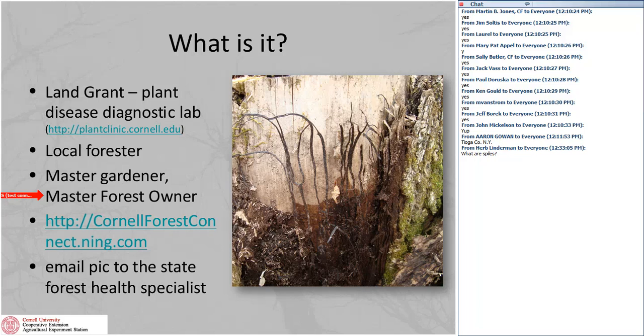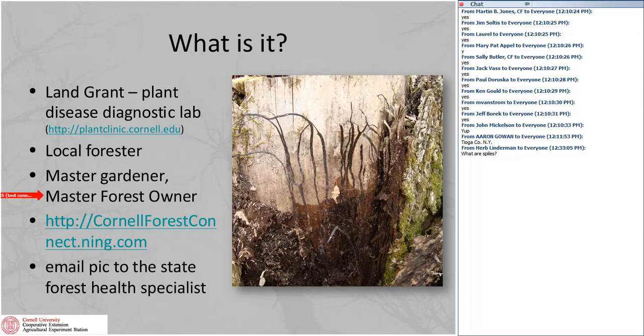They have connections to their local cooperative extension, which is an oversight to not list that explicitly, but the local cooperative extension educators are going to be very well versed in many, if not all, of the common problems that are happening. And they will know, because they are kind of a central point for questions, if there's an outbreak of pear thrips, or if there's Lecanium scale, or whatever, they will know what's happening in their local area.